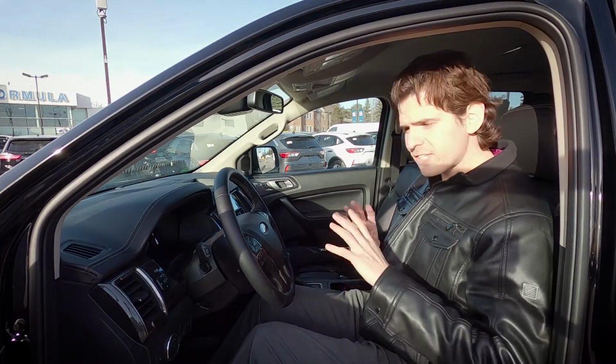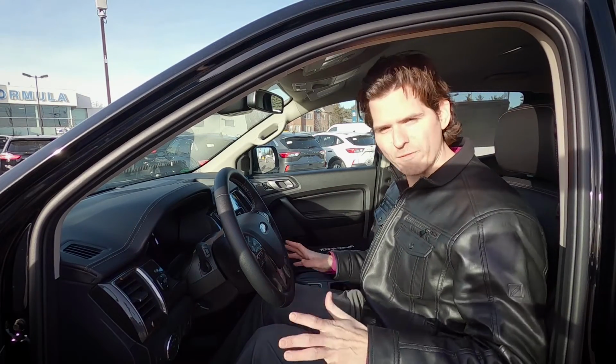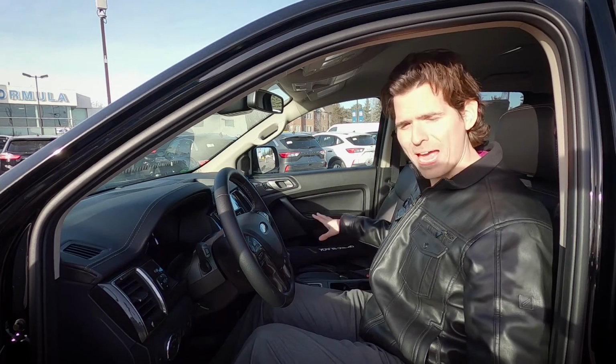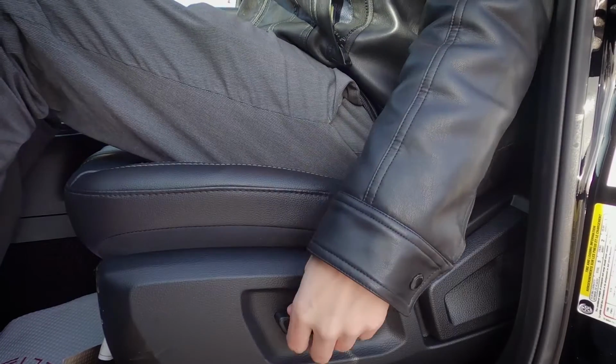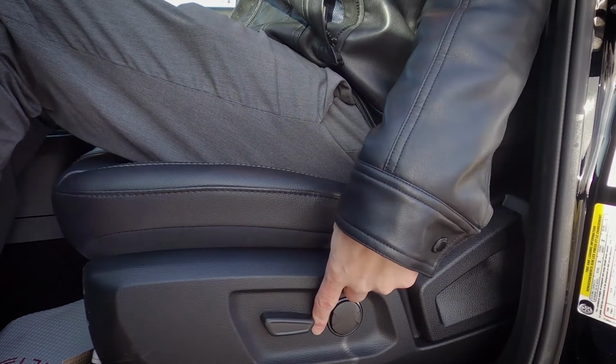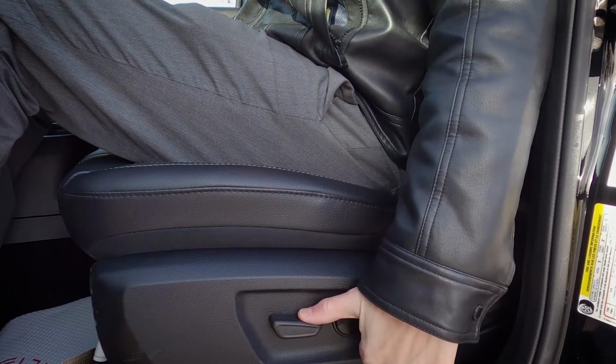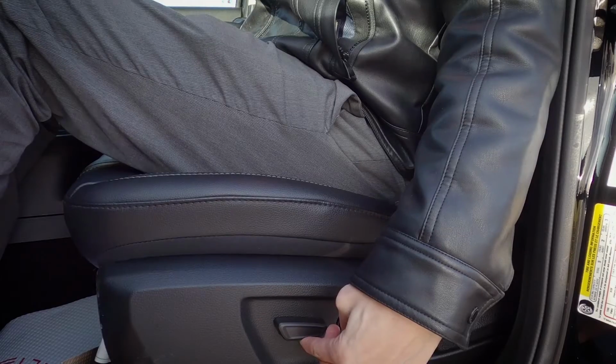Adjusting the driver's seat inside of the Ranger Lariat is a very straightforward process. Along our left-hand side for the driver, right-hand side for the passenger, as I mentioned, it is power on both sides for part of it. So, there are a few different buttons there. The very first one is going to bring our seat forwards or backwards. We can lower the seat, or if you're vertically challenged, we can raise the whole seat up.